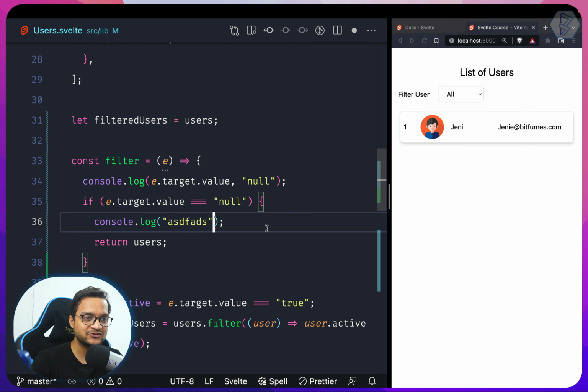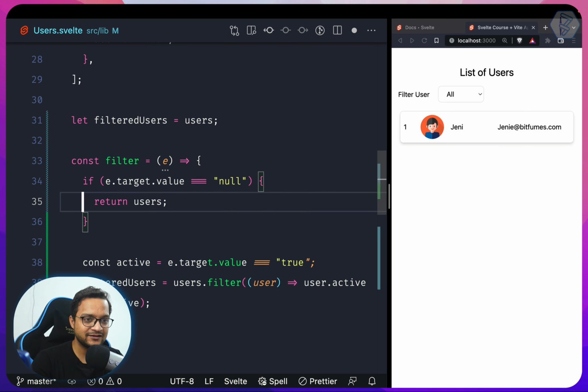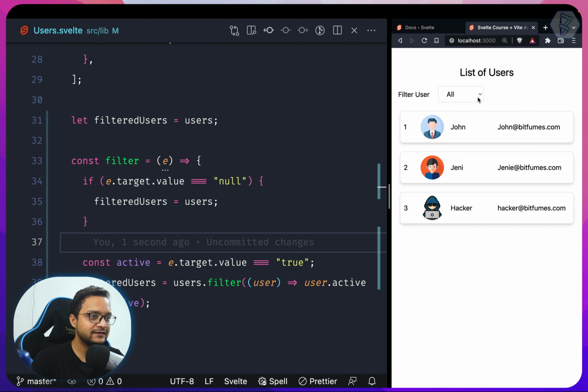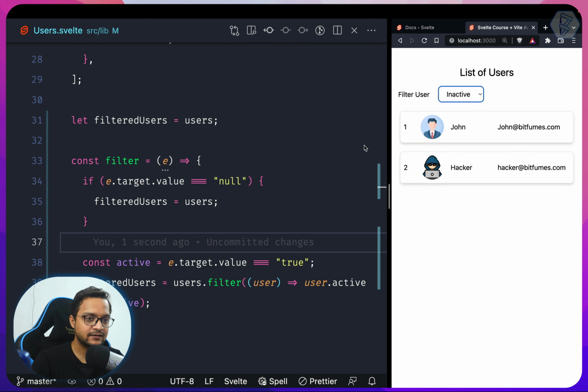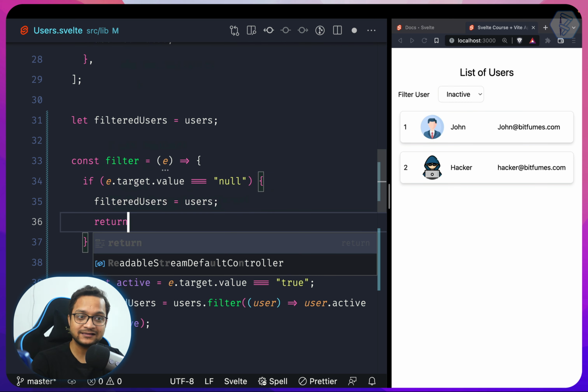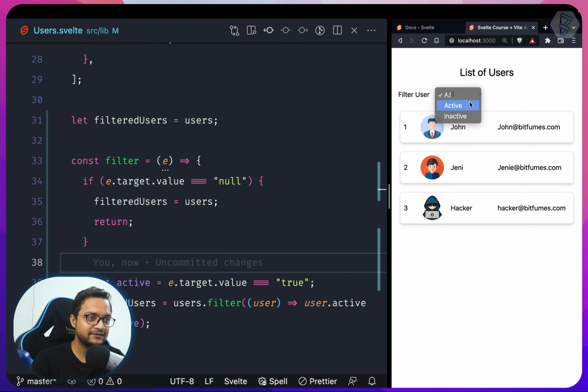We need to actually do a very silly thing, which is not returning the user. I need to change this filtered user to all the users like this, and that's the only thing we need. Yeah, so it should return all the users, but it's not returning once again. And we need to kill this at this time. After that, we don't want the code to go at this level. Finally, after all this debugging, we are back with the situation.